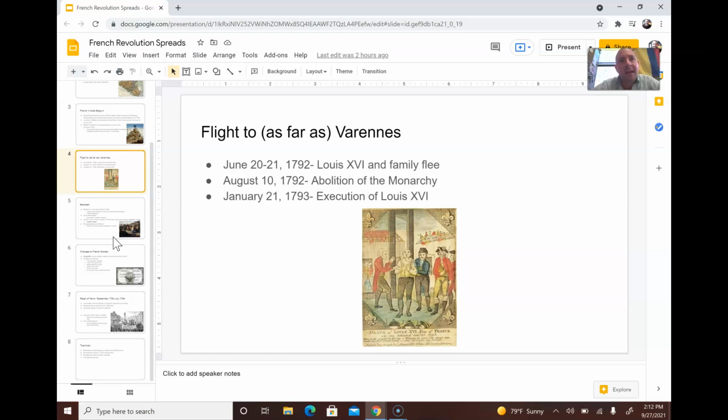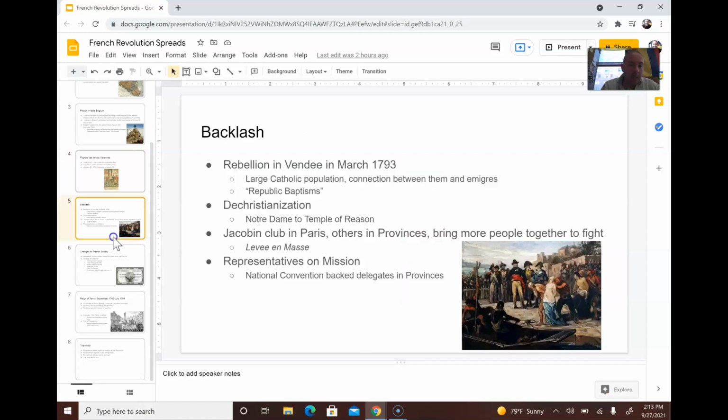When you kill the king, regicide is a huge event, because if you can kill one king, you can kill others. This aggravates the political class and motivates them to side with the conservative movement. This creates a massive backlash too among the people. So it's often easy to think about.